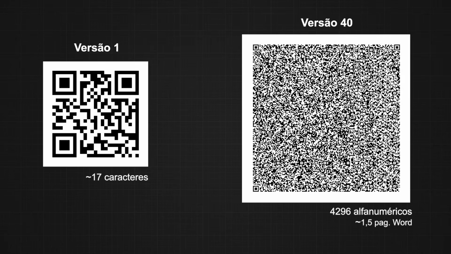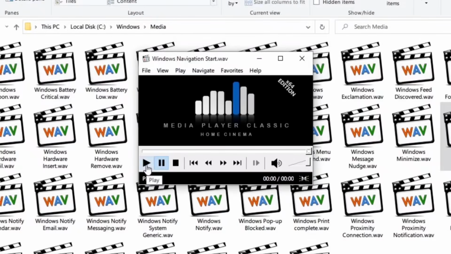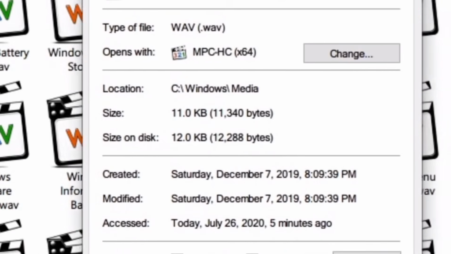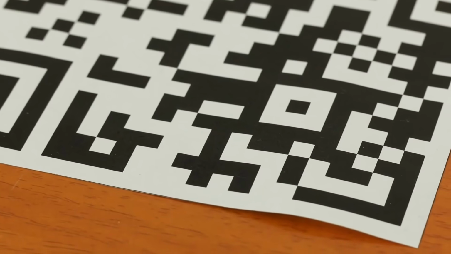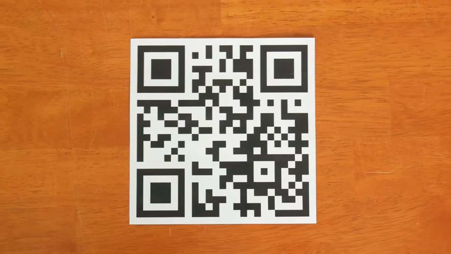Just so we have an idea of how much information that is, it takes up 2,953 bytes of storage space, or about 2.88 kilobytes. For example, this Windows 10 sound, which is under half a second long, is 11 kilobytes.